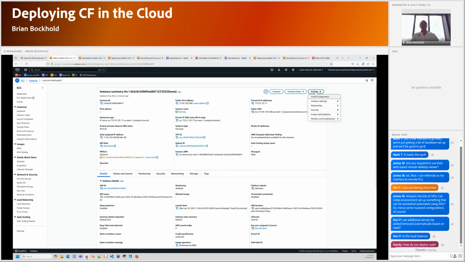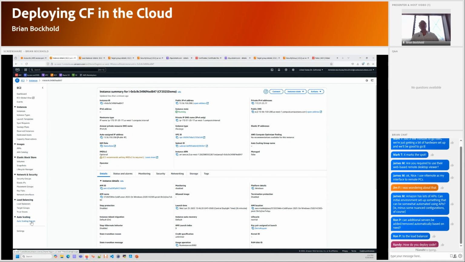I can take an image of it. So if I go to actions, image, and templates, I can create an image. So you can create your own AMI of your own server. And Windows is funny because depending on whether or not you are doing things Windows way or not, you have to sys prep first, but that's a different conversation.